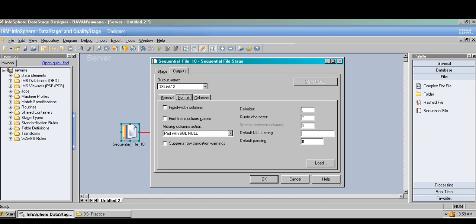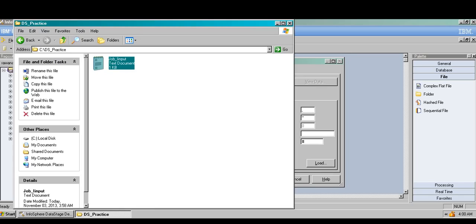And coming to the format tab, fixed width columns: if this is selected, it means the data you are extracting from this file is in fixed width form. I think you know what fixed width form is. The other thing is first line is column names. If you click this, let's take a look at our data. We do have the first line as column names, right?